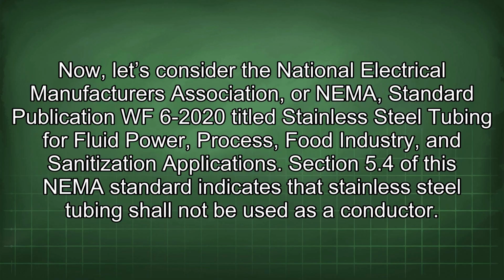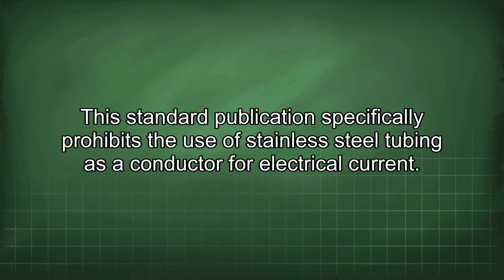Now, let's consider the National Electrical Manufacturers Association, or NEMA, standard publication WF6-2020 titled Stainless Steel Tubing for Fluid Power, Process, Food Industry, and Sanitization Applications. Section 5.4 of this NEMA standard indicates that stainless steel tubing shall not be used as a conductor. This standard publication specifically prohibits the use of stainless steel tubing as a conductor for electrical current.